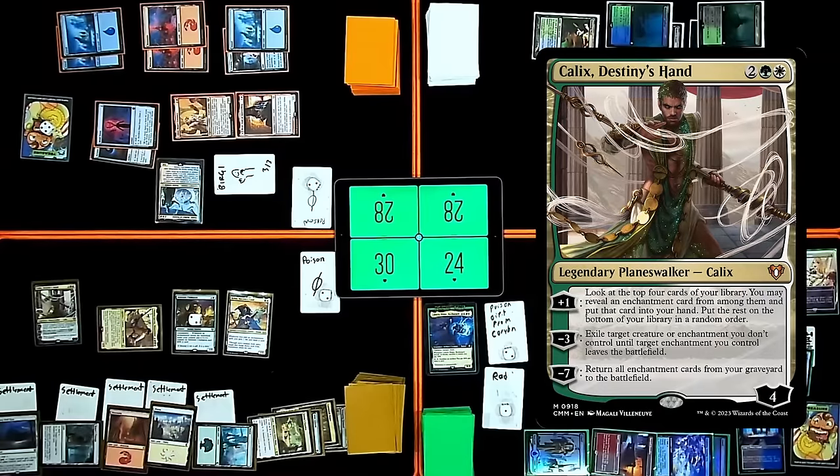Main 2. Kallax, Destiny's Hand. Can +1 to look at the top 4 of my library. I can reveal an enchantment from among them and put it into my hand. Rest on the bottom in a random order.